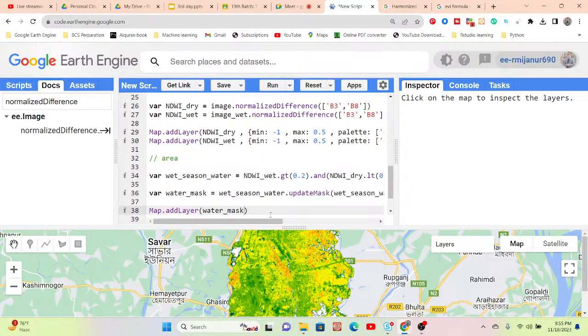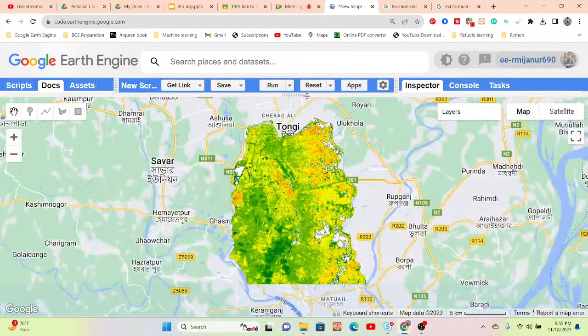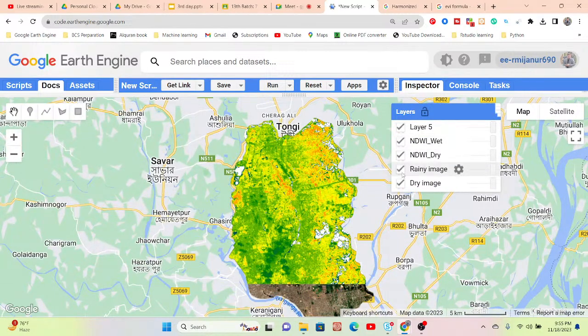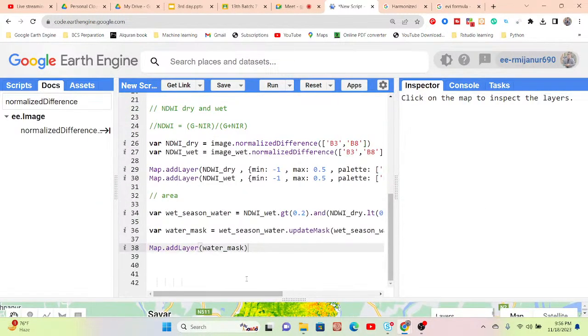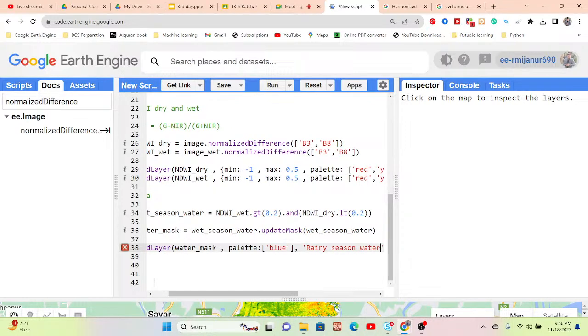Okay, here you can see I just created the water mask. So you can see it creates another layer, because I also add the color. It is also better for that. Suppose I add the palette, suppose blue color, and put here the layer name, suppose rainy season water. Click to run. What happened? Oh, you have to set the second bracket.